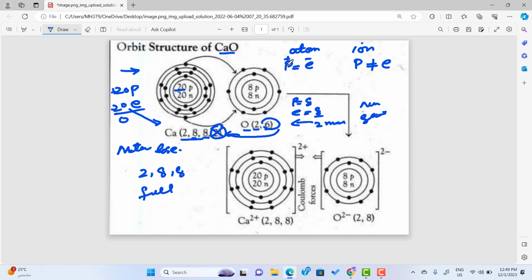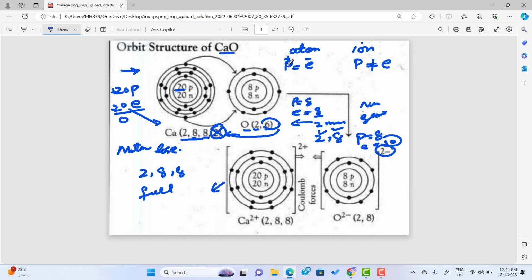Now calcium has only three shells, that is 2, 8 and 8, and all are full in terms of capacity. Now if you talk about oxygen, these two electrons will come from here and join these 6, so it will become 8 instead of 6. Now the second shell is also complete. So now if you talk about the electrons here, how many now? Protons here are 8. Electrons become now 10. 2 electrons are more, so it will get a charge of 2 minus.